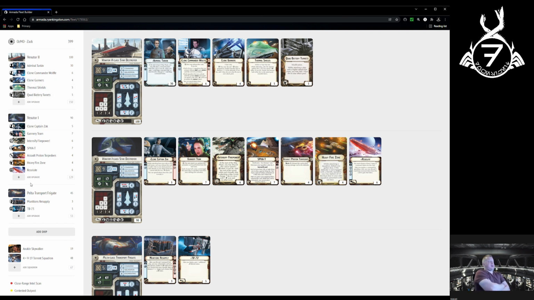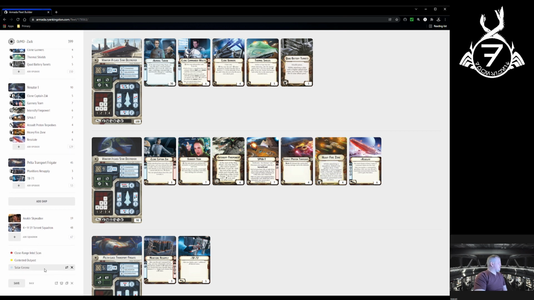Venator 1 as the battleship with the Spot. Clone Captain Zach, Gunnery Teams, Intensify Firepower, Heavy Fire Zone, Resolute, Assault Protons. And then a transport with munitions and TB-73 and Anakin and some V-19s for his squads. And then he chose a close range intel scan, contested outposts, and solar corona for his missions.